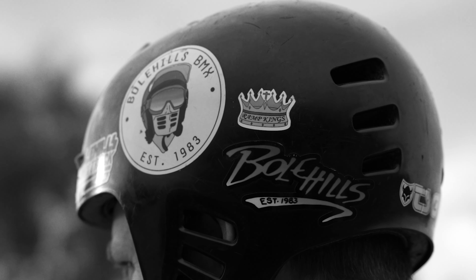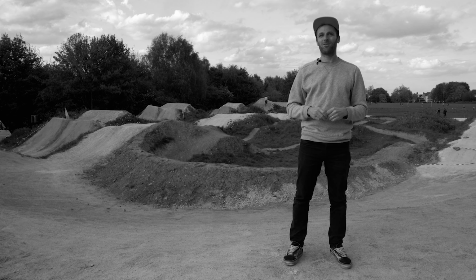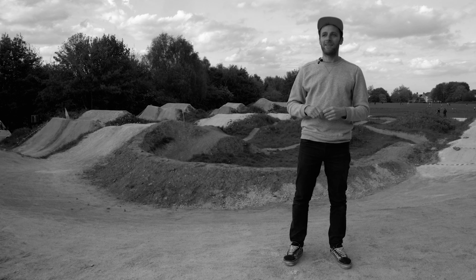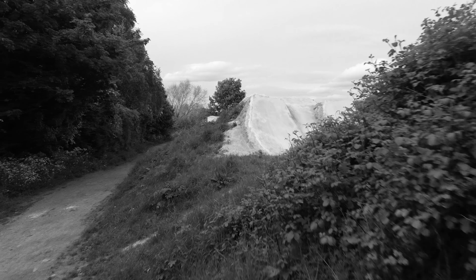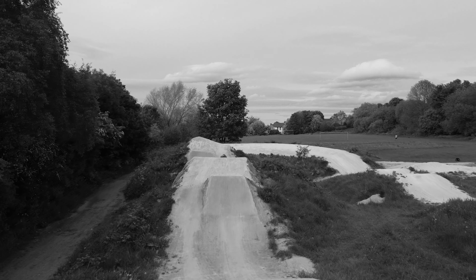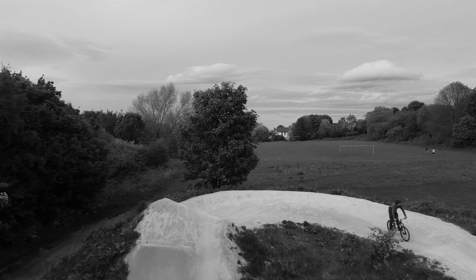I'm not saying Bolehills is a cornerstone of Sheffield riding, but it's been here a really long time. It's got that lovely history. It's been in old famous mountain bike videos. It's hosted loads and loads of races in its time. It's brought up this amazing pool of talent that we've got, and because it's so accessible to everybody, it's an amazing resource. And you've got to look after the things that are important. You don't quite know why they're important, but then you look around and you stop and the birds are tweeting and my friends are riding bikes, and you go, this is all there is, this is great. If this is it, I'm pretty stoked with it.